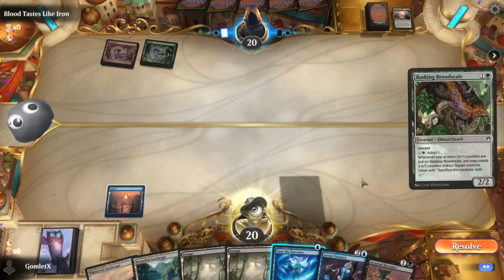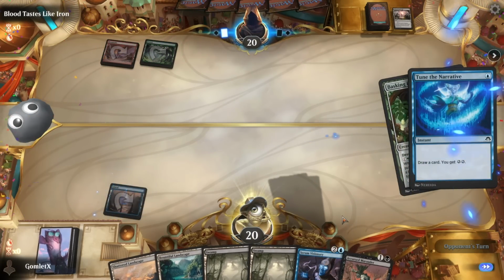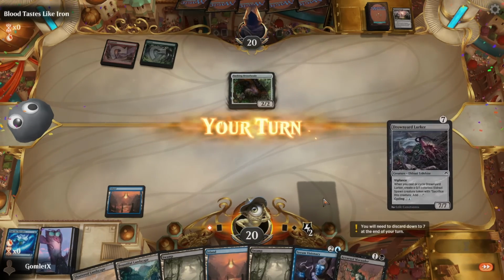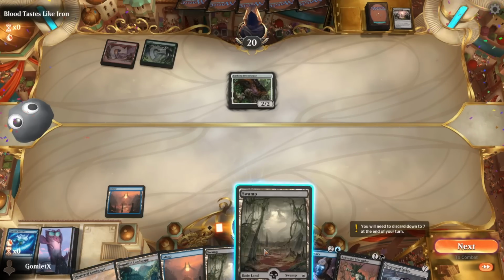We are against red-green. There's the Basking Brood Scale. Find another blue source. Yeah, so we are golden on our main colors. There's a Drownyard Lurker as well.